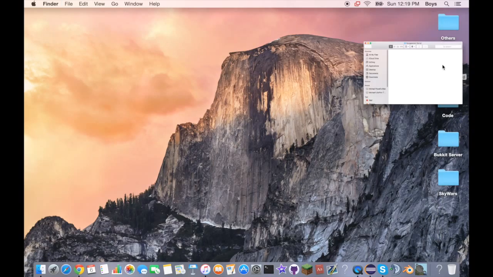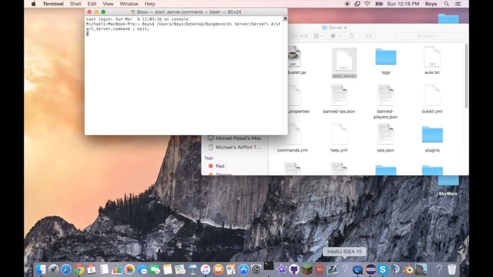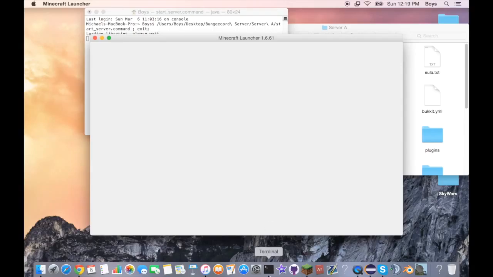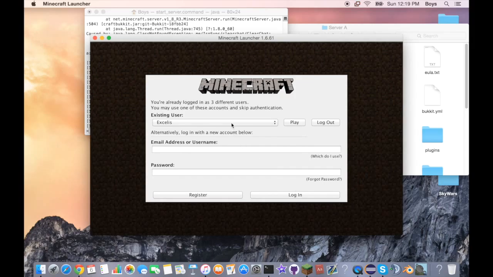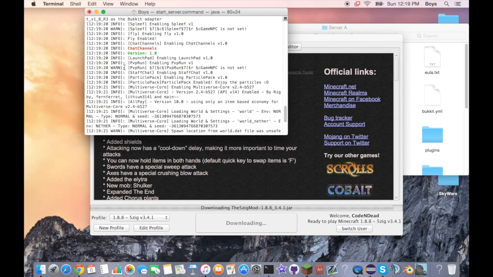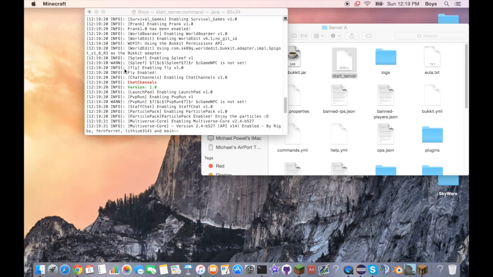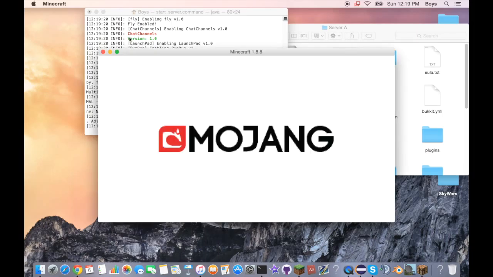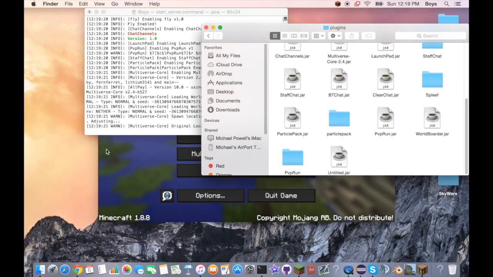Okay, now all we have to really do is open our server. But firstly, we have to make sure it works. So all you have to do here, guys, is open your Minecraft up. And as I said before, you could have just done localhost or whatever you wanted to do. It doesn't really matter to me. Okay, let's see if fake op is up here. Is it in this plugins folder? Untitled.jar. Okay, that's fine.